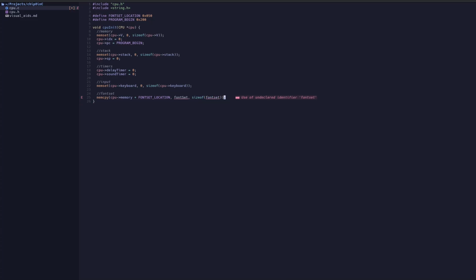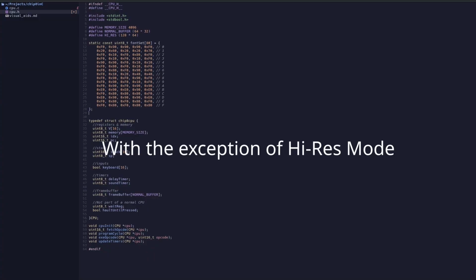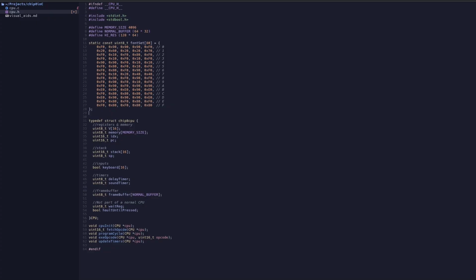Now, of course, it's going to say undeclared identifier. What we're going to do is go back to our header file and copy over the font set. This is the same font set across anything Chip8 related. I will leave this code in the description so you can just copy it for yourself so you're not having to type the whole thing out. If you were to search up the font set, this is going to be exactly what it is.